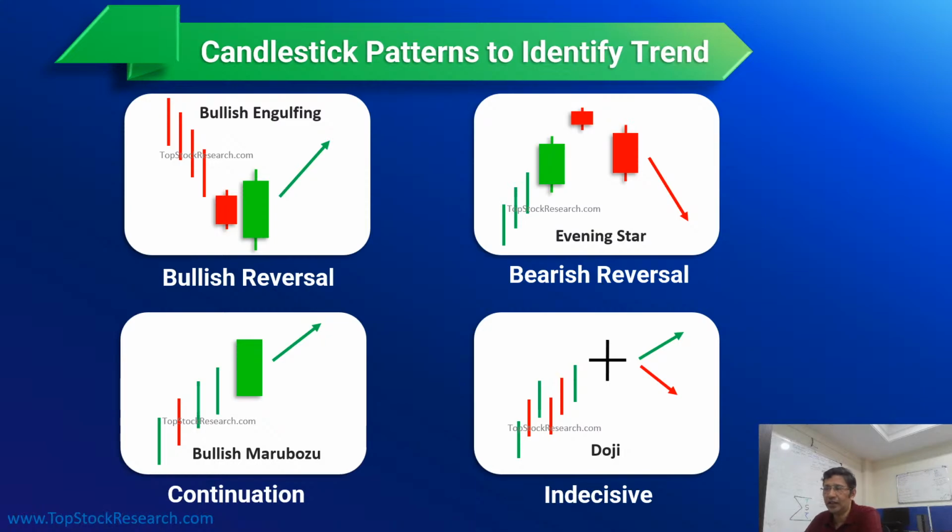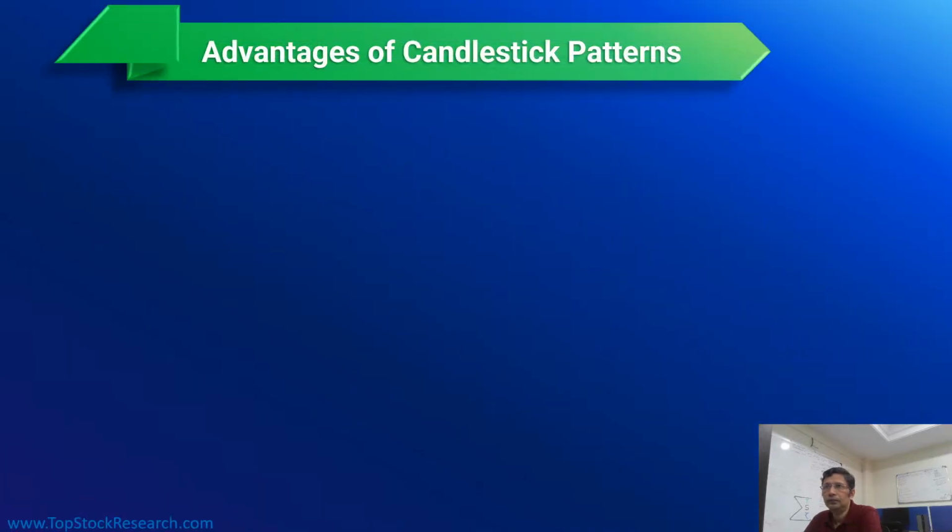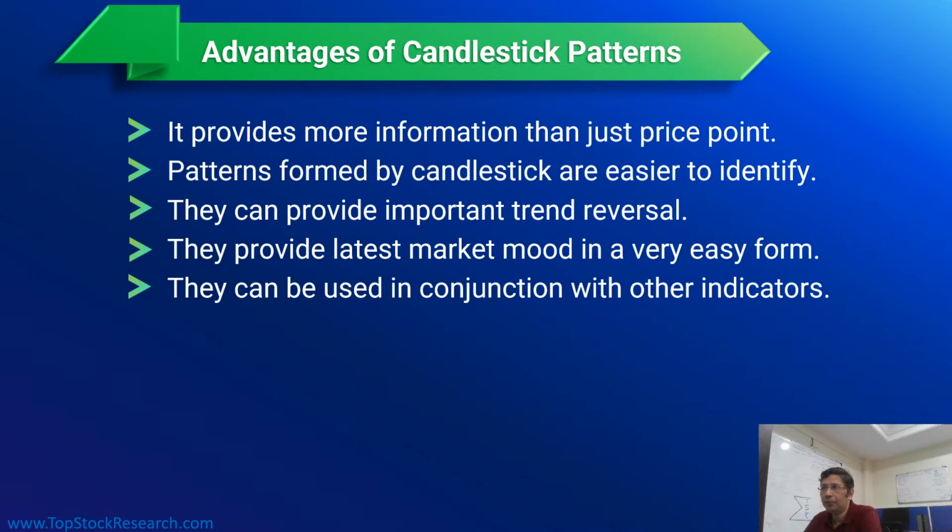So these are 4 typical categories of candlestick patterns, right? What are the advantages of candlestick patterns? It provides information more than just a price point. Patterns are much easier to recognize. During the course of this session, what you'll get is to identify the trend and to know more about the patterns. So basically, these are very easy to identify. Once you start understanding, identifying is much faster compared to the other charting or data tools.